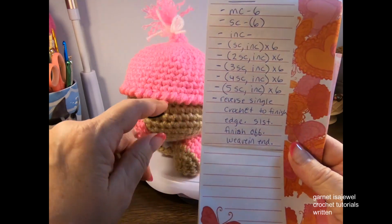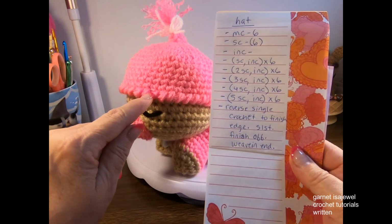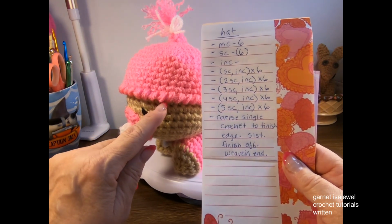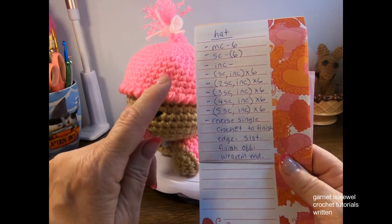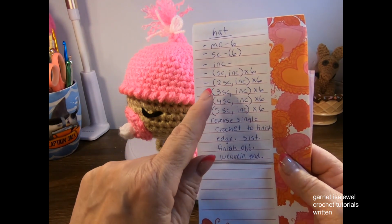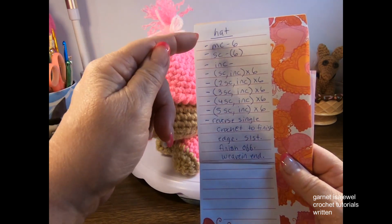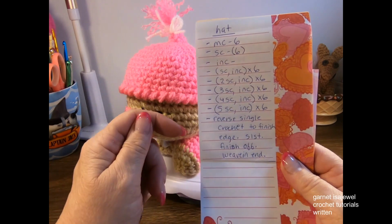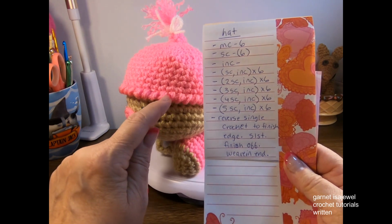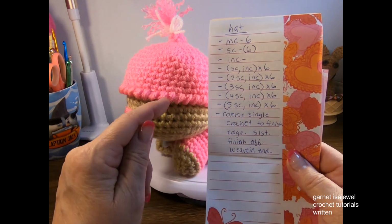And then when we get down here to the end, to add a nice decorative edge, we're going to use what is known as the reverse single crochet. So what you will be doing is inserting your hook. If you're right-handed, you'll go to the right side of the last stitch, insert your hook, pull up a loop, and then yarn over and pull through the 2 loops on your hook. And it will give this nice kind of spiral look. So you do that all the way around.